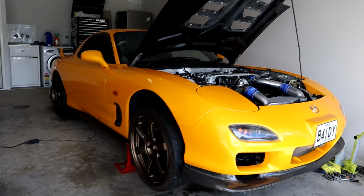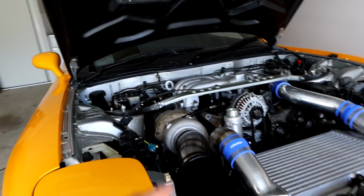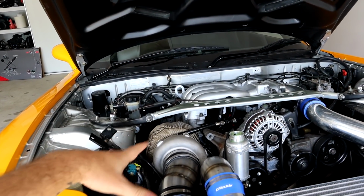It's absolutely beautiful. The biggest thing though, I have taken this car up for a few drives now, and the T51R mod is not what I thought it was going to be. On a car like the Skyline, I honestly think that the T51R mod would be absolutely amazing. The Skyline idles at about just below 1,000 RPM, I think it's around 900 or 800. It doesn't push anywhere near as much air through the rear housing, and doesn't use as much air to idle and run just like the 13B does.